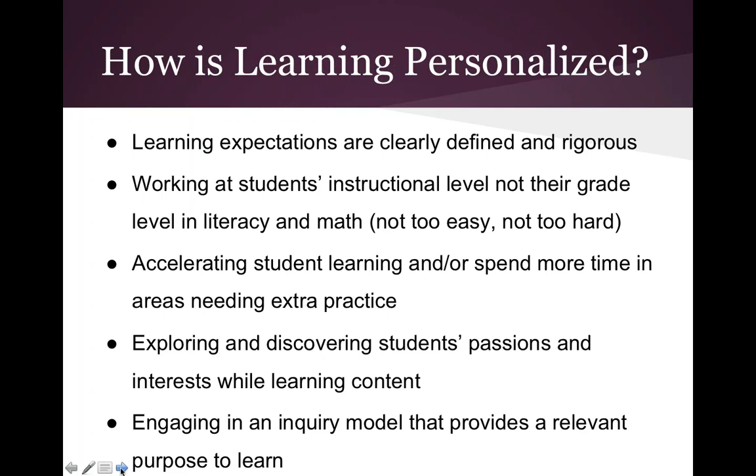The objective is to have students working at their just right level, not too easy so that they're not bored, and not too hard so they don't develop frustration. We are flexible throughout the year to make sure that we're meeting students' needs. And as I mentioned earlier, it's really important to us that students also have an opportunity to explore their passions and their interests while they're learning content so that they can make it more relevant for them. A piece we layer in instructionally is using an inquiry model so that students really set a purpose for learning and feel like they can engage and connect to the content.